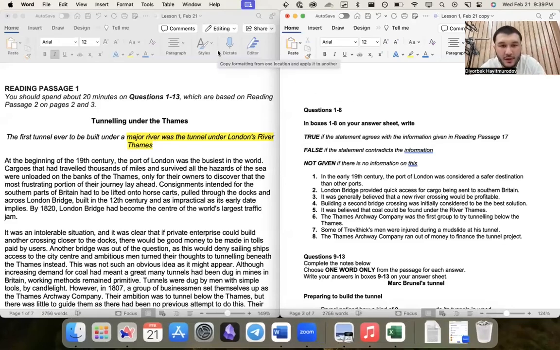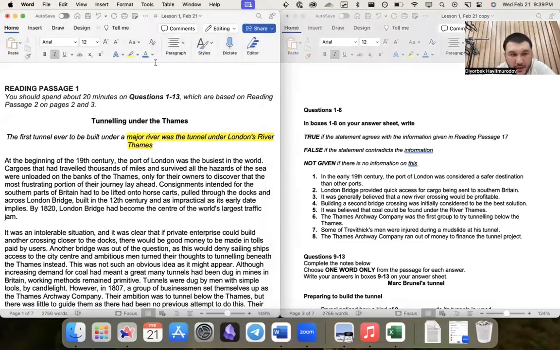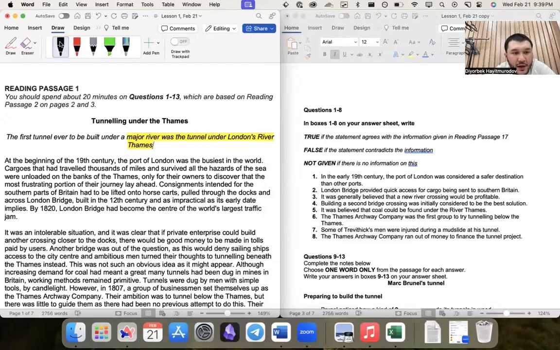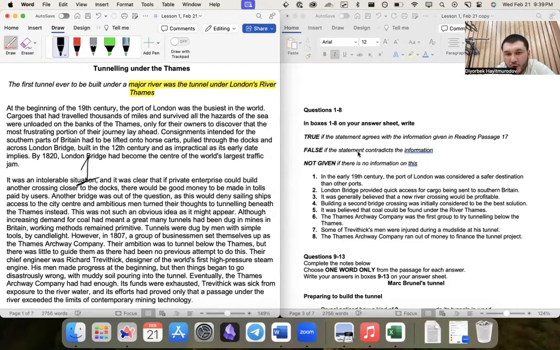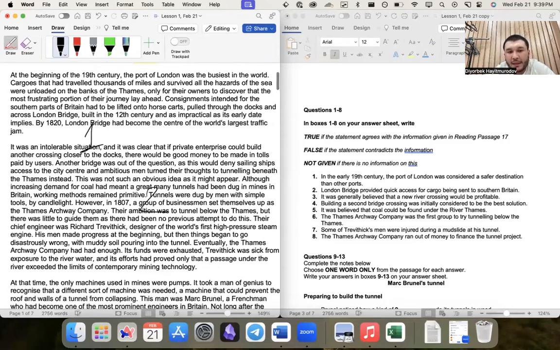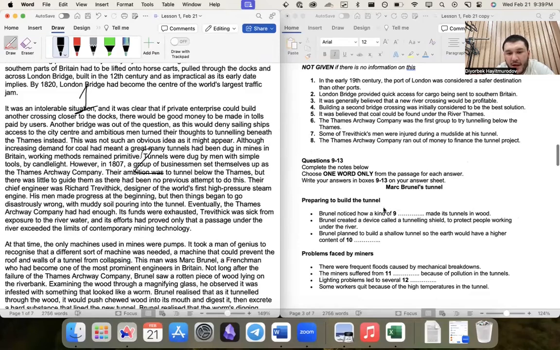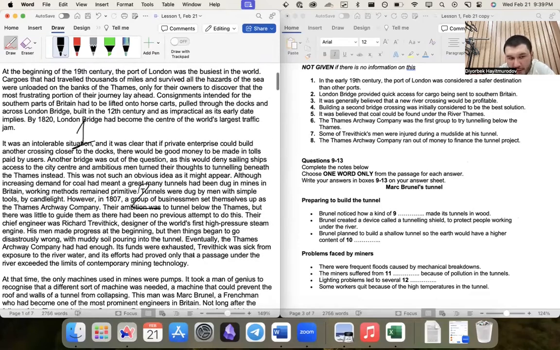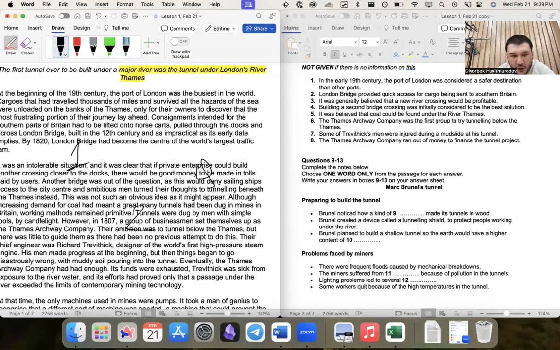Before you tell me, I need to explain what order means. True, false, not given questions are in order. If you find question number one, question number two should come after it. It doesn't mean question number nine will be at the bottom, nine could be here too. But what it means is that ten will not be here. Each type of question has its own order. All right, you just need to know that.